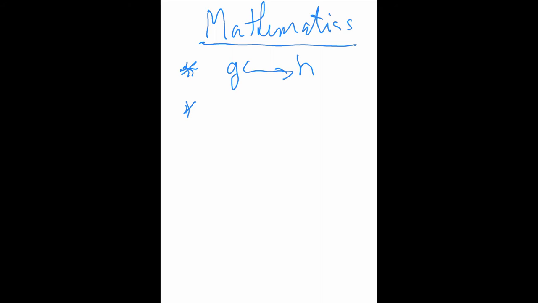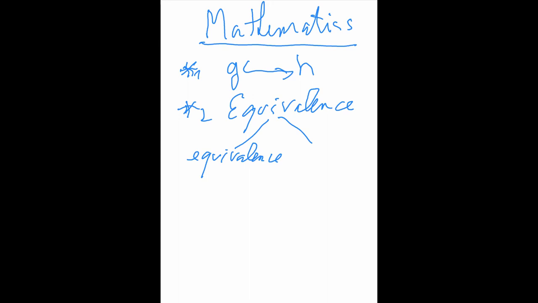Number two, you need to have a notion of equivalence. And equivalence of Lie subalgebras is extremely tricky because depending on the definition that you choose, you can have very different results. Typically, there is a relation that is just called equivalence. What it means is that two subalgebras are equivalent to each other if you can find an inner automorphism of the parent Lie algebra that maps one into the other. I would say this is the more refined notion of equivalence. However, that's not the one that is relevant to understand matter representation.